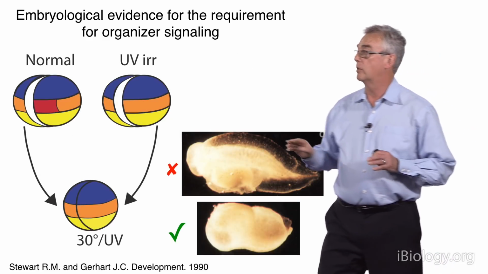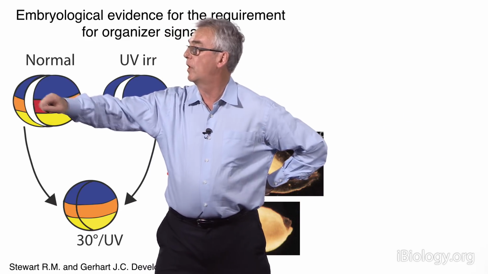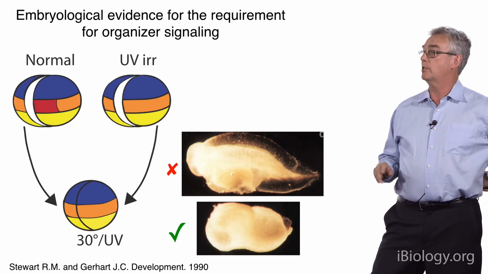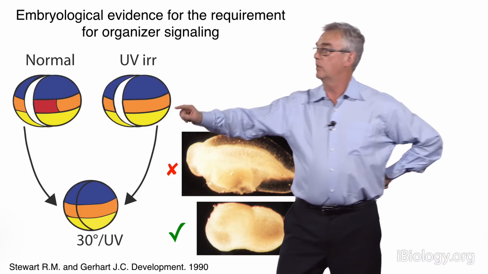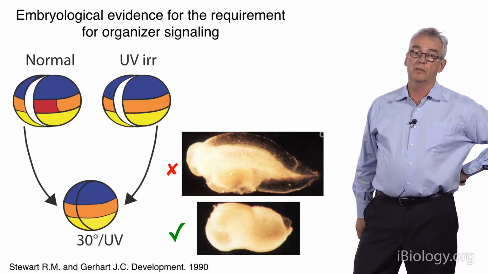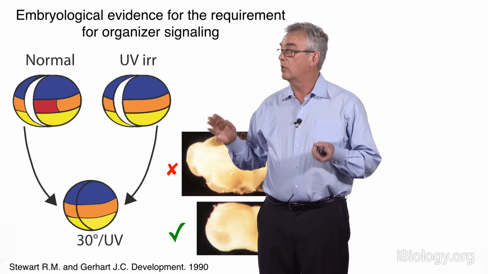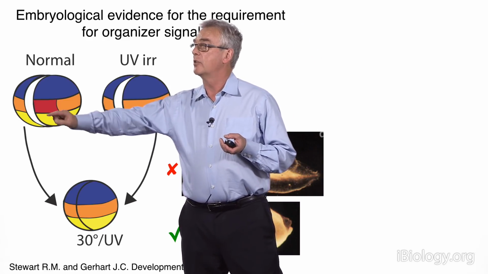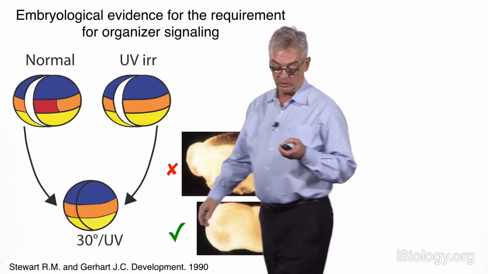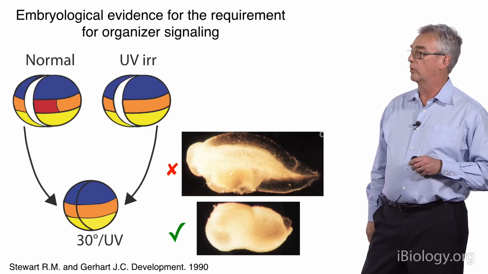And just to nail this home, I want to stress that. They're taking this ventralized piece and putting on this piece from a normal embryo that lacks just the organizer, but still has that dorsolateral prospective mesoderm that would make muscle if it were left alone. But in the context of this recombinant, you just get this completely ventralized embryo, as opposed to something that would make a little muscle and so on. So this experiment shows, I think, quite well that the pattern that's induced by that graded activin nodal signaling is not enough to have any permanent effect on this tissue, and that you actually need the organizer signaling. So that sort of loss of organizer function proves that you need organizer signaling in normal development.